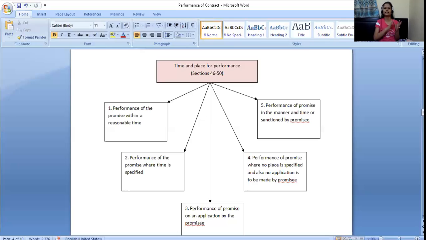In case the court can see the situation and themselves feel it, they would decide accordingly. If it's difficult for the court to decide what is reasonable, if a lot of technicalities are involved, they might even hire some experts on that particular field to know what the situation was, what the gravity or urgency of that matter was. Accordingly, they might decide that this was the time frame till which the people could have waited.